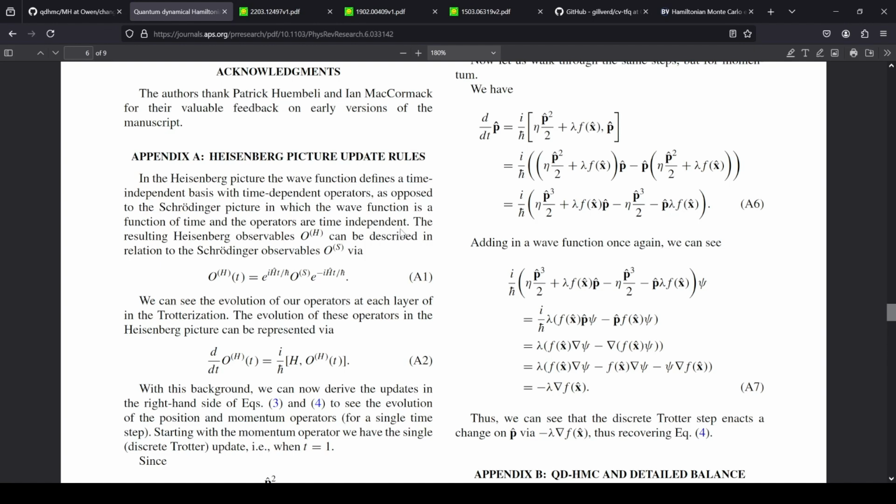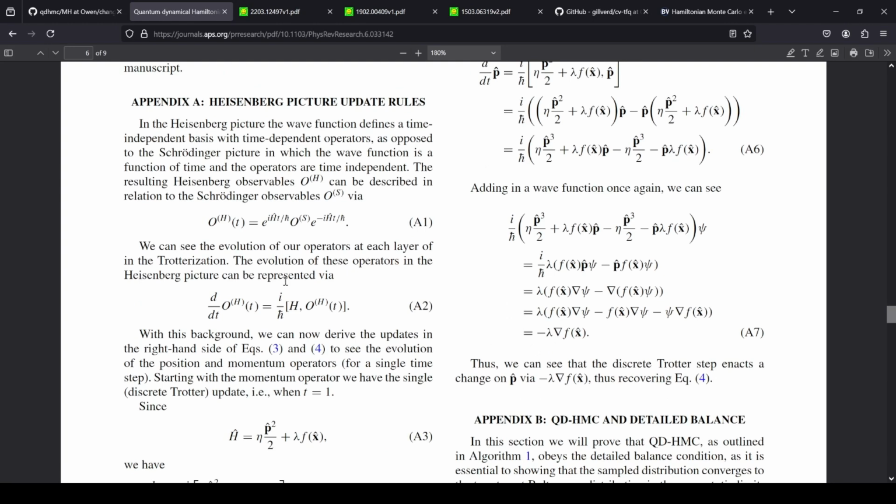And so when we look at the Heisenberg picture, basically we can describe it in relation to Schrodinger as this time. These observables are functions of time. Basically, we take the Schrodinger observable and we just smush it between the applied, or exponentiated, Hamiltonian. And so if we want to actually look at how our trotterization, which is simulating the time evolution, how the time evolution of our system takes place, we can look at this picture.